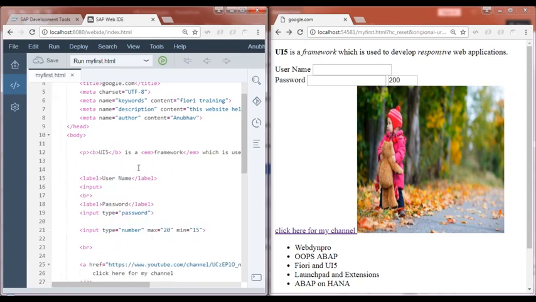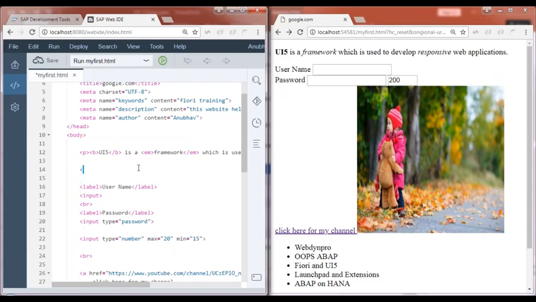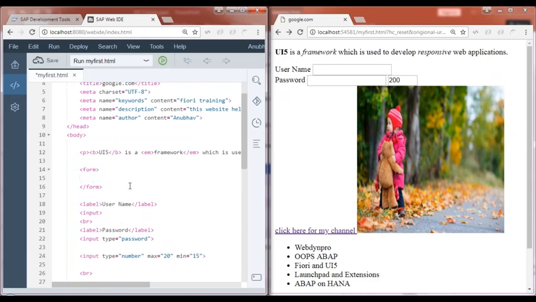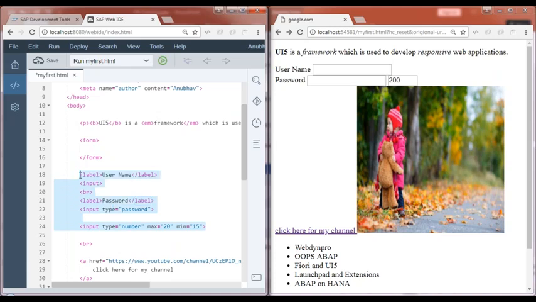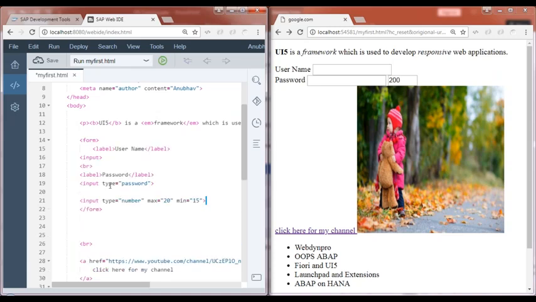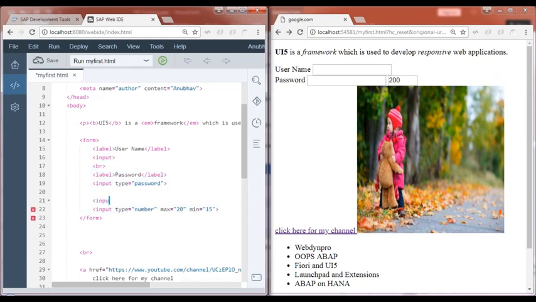So what I am doing is I'm just adding a form element. I just add a form element, and now inside this form element, I'm just gonna cut and paste all my UI elements related to input field inside this. That's what I'm doing. Now, what next I do is I put here an input tag, a special type of input tag called submit. This is a special type of input tag. As a result of this, you may assume that this will print the input field, but not. Watch carefully. This will bring a button on the UI.